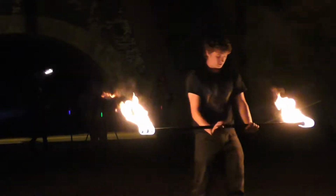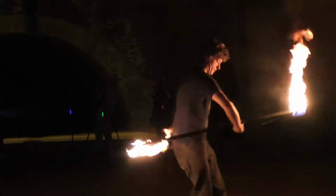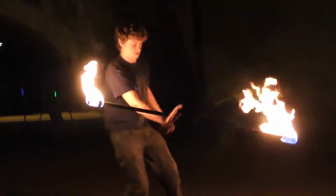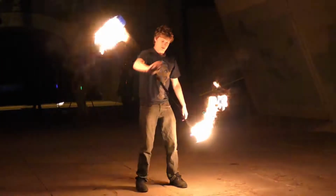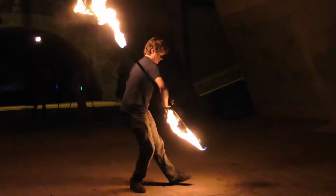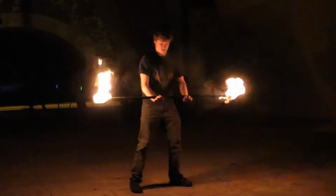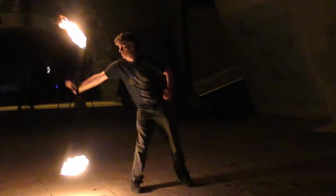So this move here, he had me practicing this move just as a basic thing. As you can see, he's not holding it in his fist. When I do kabudo, I'm holding it in my fingers the whole time, holding it tight, keeping control. But when you're doing it like this just for show and for fun, you see the way you're doing it is completely different. It's like a completely different skill and a completely different discipline.